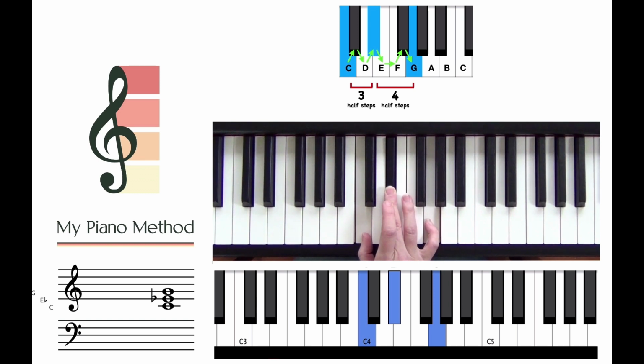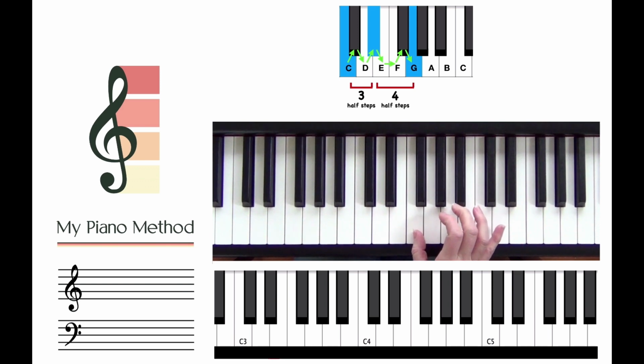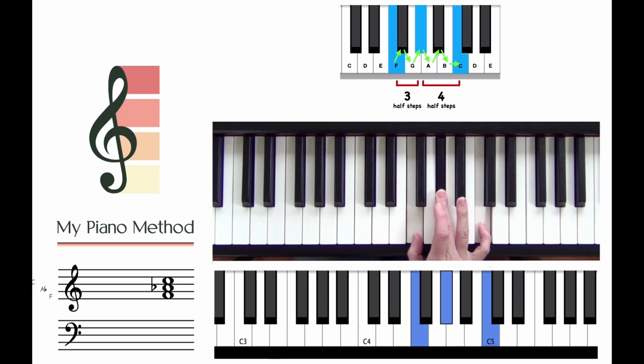And this will be the same from any note. So you just pick a root note. Let's pick an F. We're going to move up three half steps followed by four. So one, two, three is our first note of the chord, followed by four. One, two, three, four. So this will be an F minor chord, and this will always be the same.